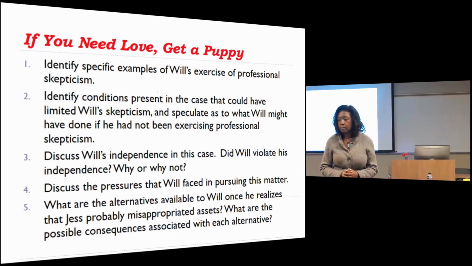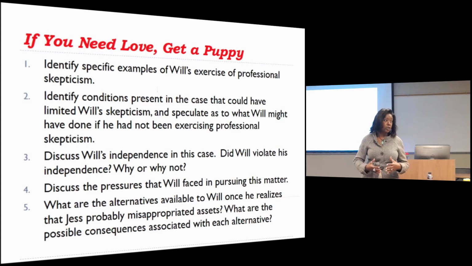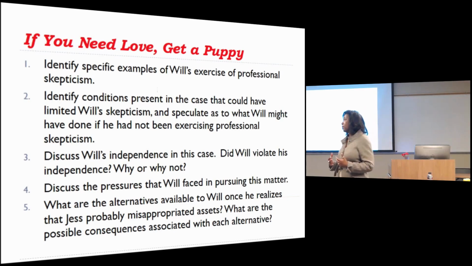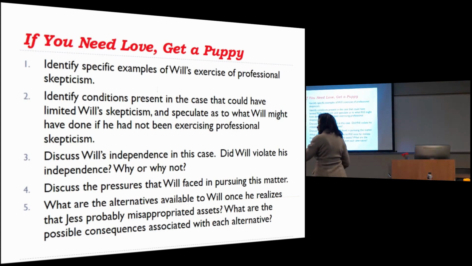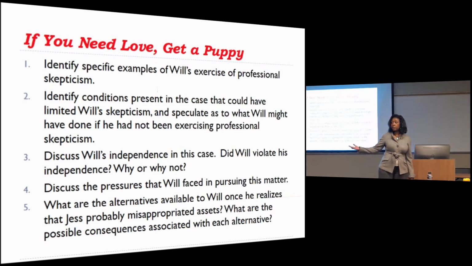If he wasn't skeptical, then he would have walked in with this mentality that I trust this person. Right, so his relationship with Jess is a condition, or his relationship with her husband. This was her best friend. Yes. The fact that the evidence was right in front of him, so if he just trusted her, he wouldn't have to. Right, when she gave him an explanation that was plausible, it was plausible because we knew that they had control issues in the past.